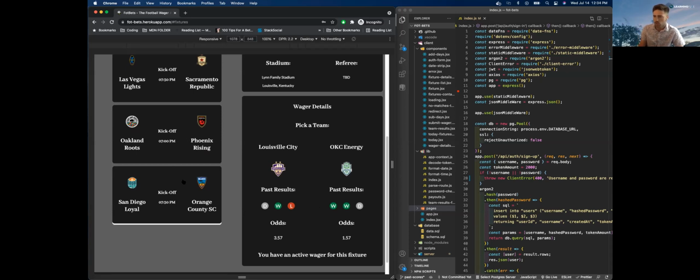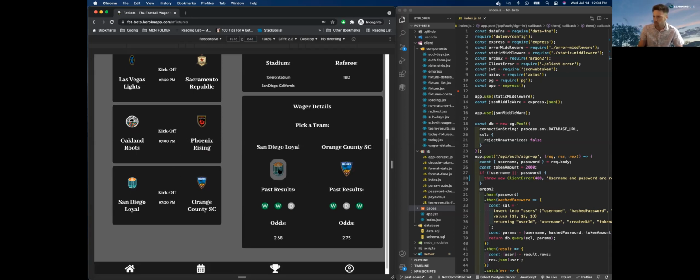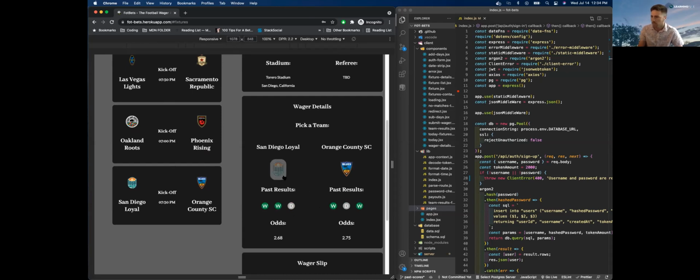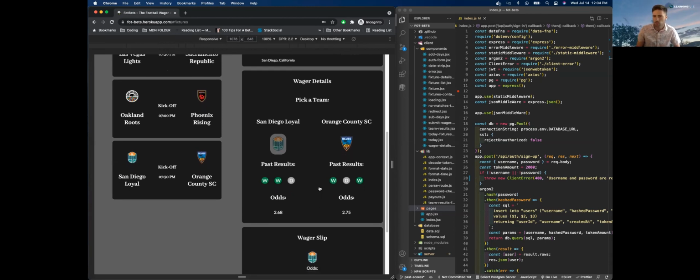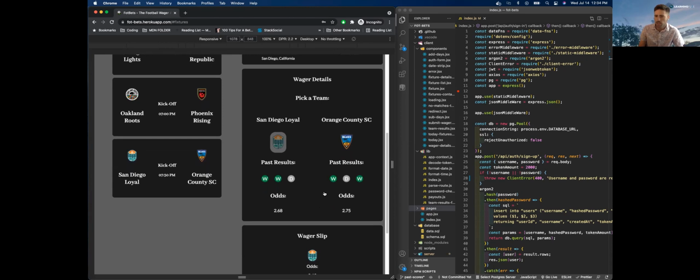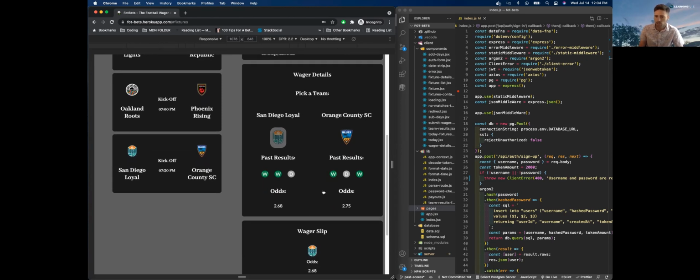So we'll go into this fixture here, which actually has one of my old teams playing. So we're gonna bet on them, right? Unfortunately, due to the lack of odds information that the football API produces, the odds are created in the server using a random odd generator function. And since home teams usually have a distinct advantage in most matches, the away odds are usually higher, but that's not always the case.